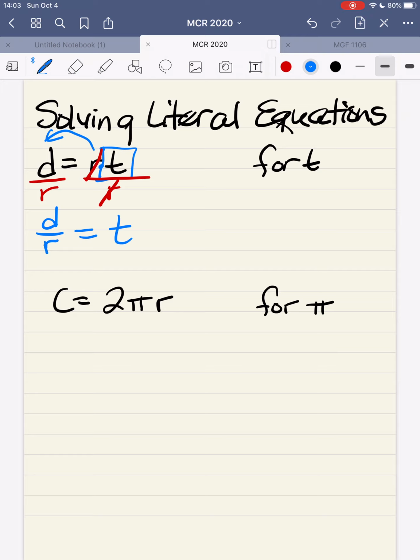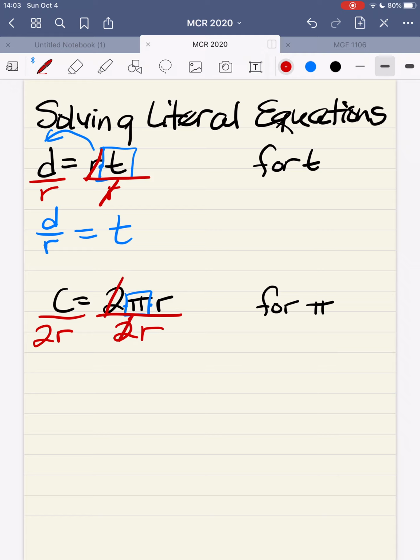Here, example 2, there is a number in here. There is also pi, which is its own value in itself, and R. And I want to solve for pi. All right. So I notice that the 2, the pi, and the R are all bound by multiplication. And I want to do the opposite, which is division, by anything that is not pi. So I need to divide by the 2, because it's not pi, and the R, which is not pi. And if I do it on one side, I have to do it to the other.